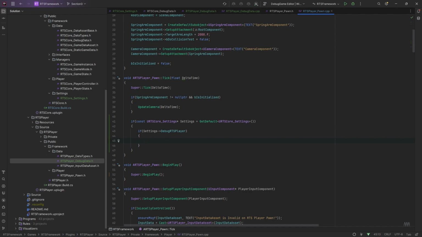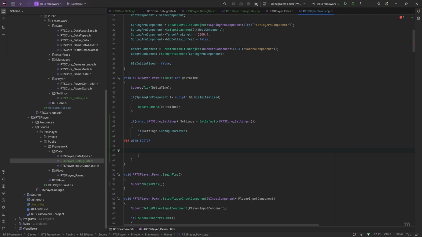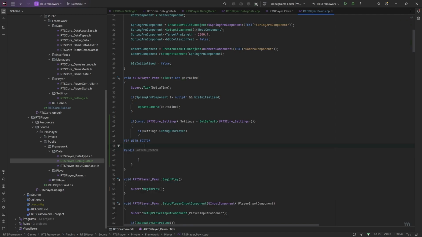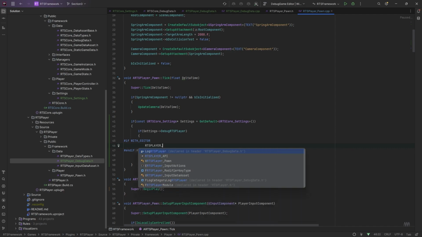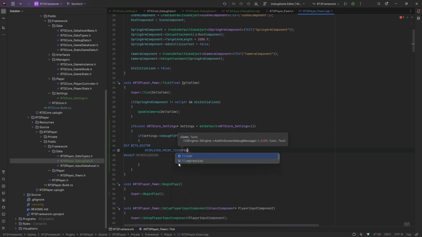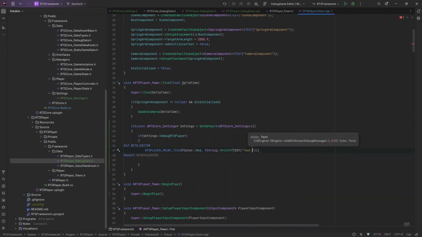Now, if we are debugging, what we're going to check next is if we're using the editor. Because we put those tags around those defines, I don't want to call them without, they won't exist, so you'll get an error if you don't. It is only if you're not using the editor. The define was RTS player. There it is. So we're in tick, we're going to do tick. And then we just need to pass the color and the text. So it's going to be a string. That's that one.